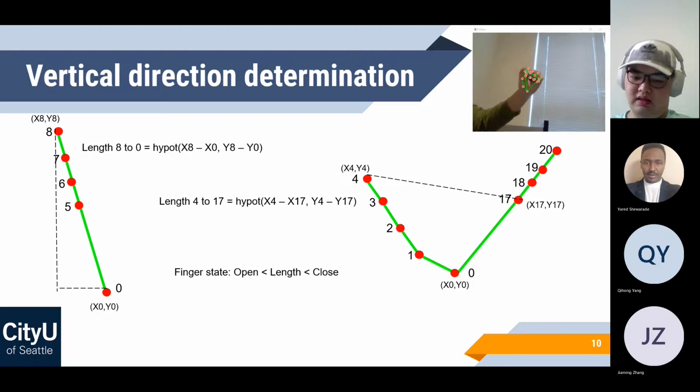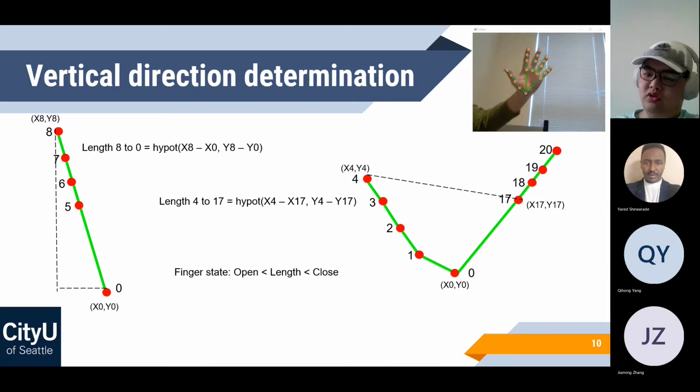After calculating the length, I will set a specific value. Then I will use that value to judge the finger state. If the length is smaller than that value, it means the finger is closed. And if the length is bigger than the value, it means open. For the index finger, middle finger, ring finger, and little finger, I use that solution, but I cannot use the solution for the thumb because it's pretty hard to move the thumb to the 0 point, and if I do that, it may cause some errors.